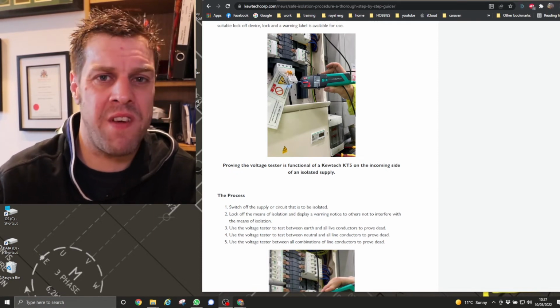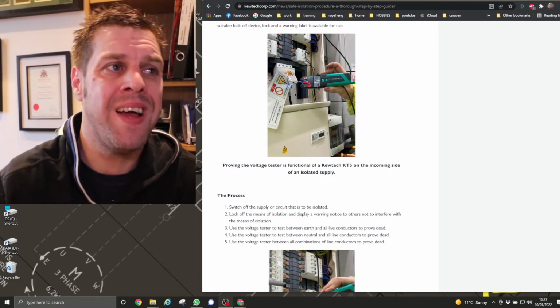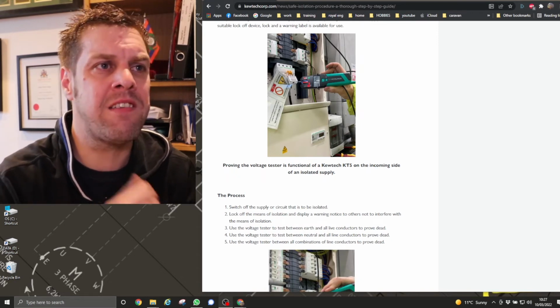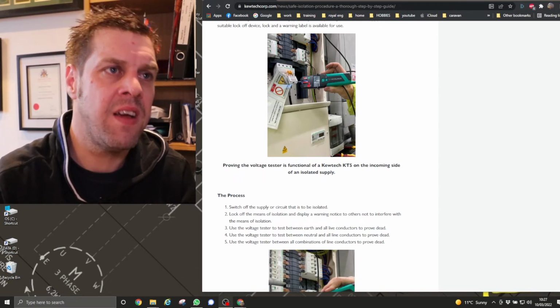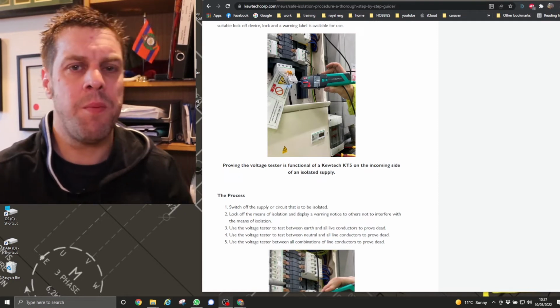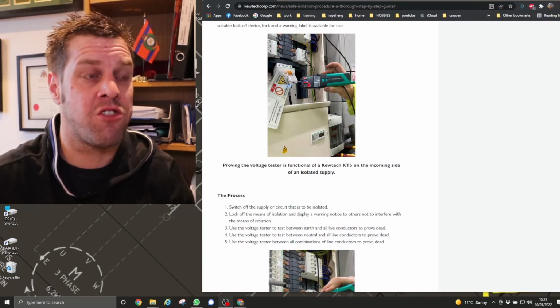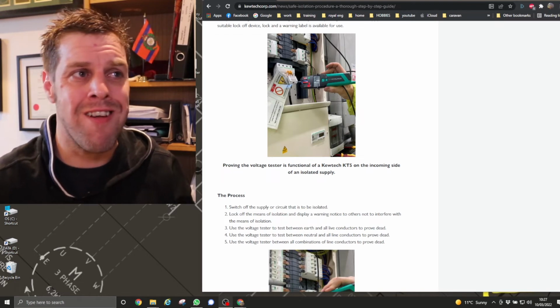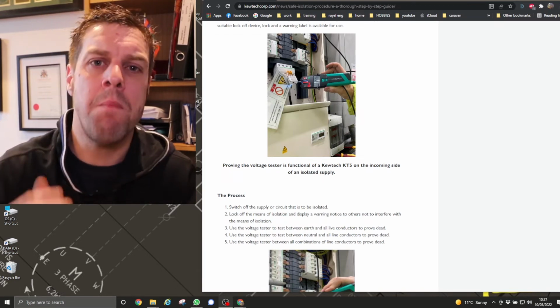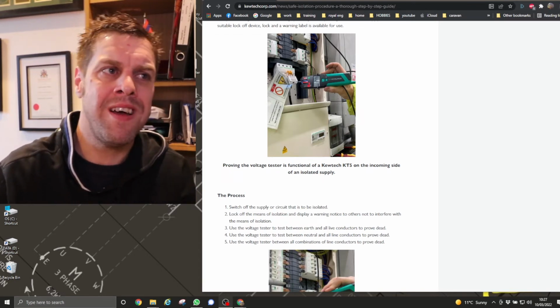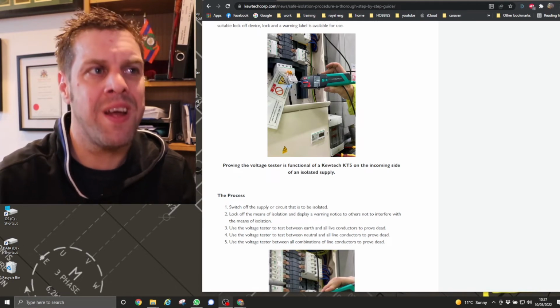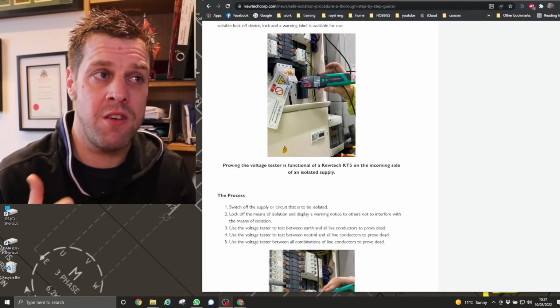I'm not saying people are going to stick their finger in there. I know it has to be an extreme, but it's just a bad show. Please, can people stop showing locking off like this? Everyone's obsessed with showing that lock because they're scared to get torn apart on social media, because the twats will come out and start saying, oh, you've not got it locked off. Can't you afford a locking off kit? Most of the time when you're working on your board, your safe isolation is not visible at that board. It's somewhere else. So get used to it.